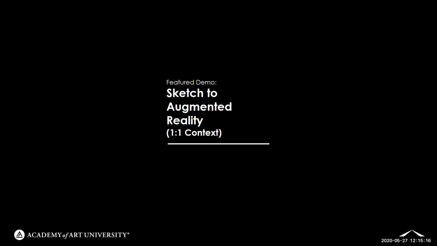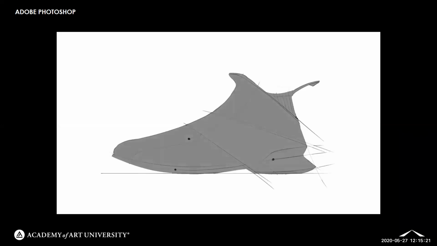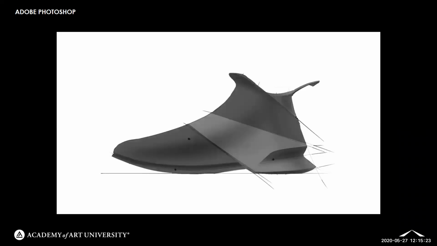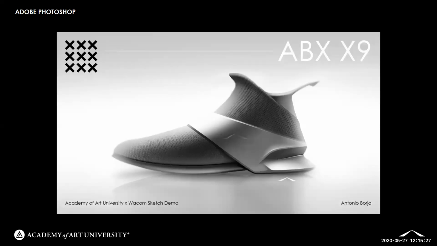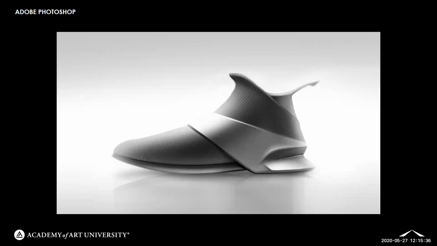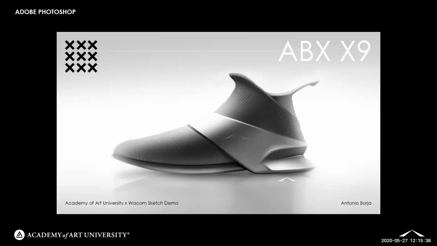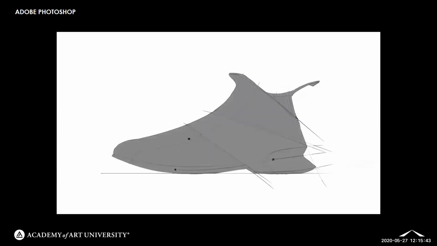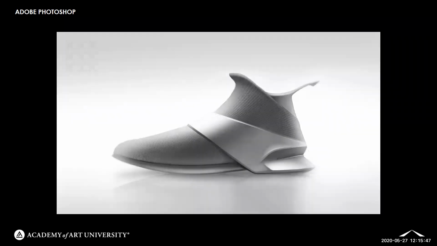In this next part of the presentation, I'm going to do a quick overview and then I'm going to get into the files so that we can talk about them a little bit more thoroughly. So here I'm showing one of the workflows that I teach the students, which is to do quick ideation sketching that you can take from line work and go into Photoshop and add some form to it so that it feels more realistic.